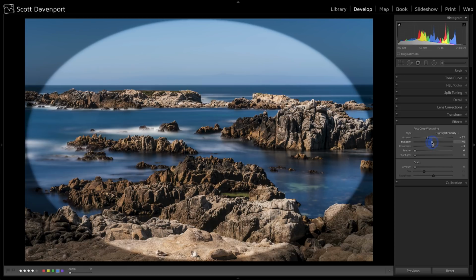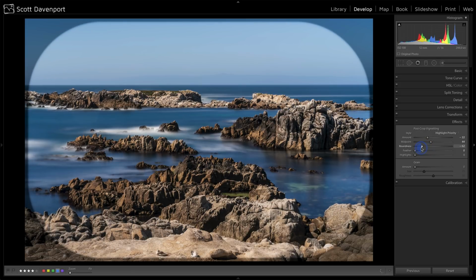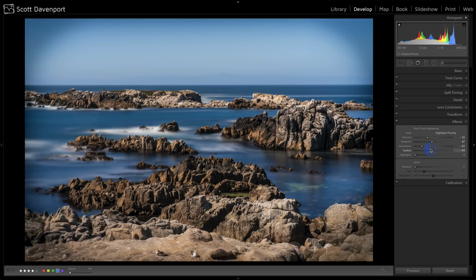And let's bring it in a little bit. We'll change the roundness. So we're pushing it out more toward just the corners. Yeah, we'll actually take that midpoint back up because the midpoint is where the fade will begin with, and the fade will go in 2 directions. It'll get slowly lighter in this direction and slowly darker in that direction as we increase the feathers. You see that happening there. And so, yeah, midpoint. If you take it too far down, you end up with a really spotlighty type look on your photo, which maybe that's what you're after.